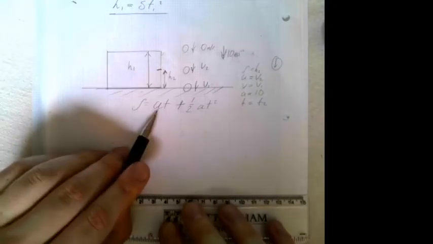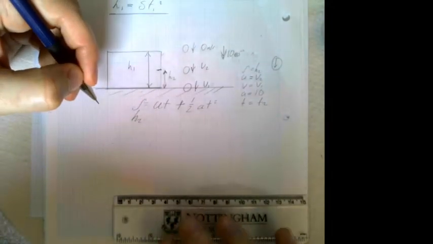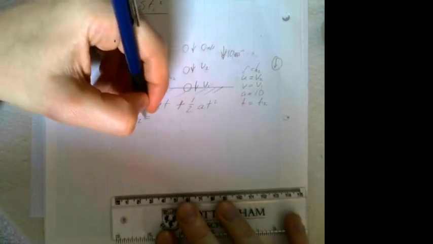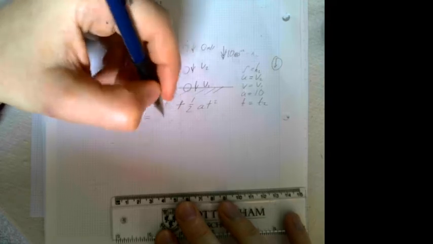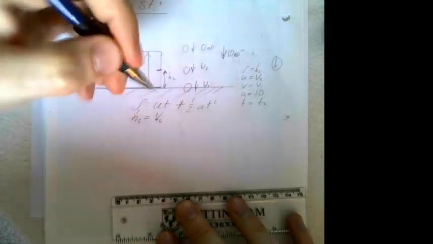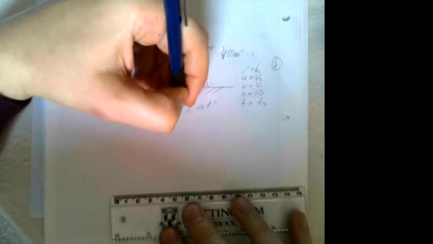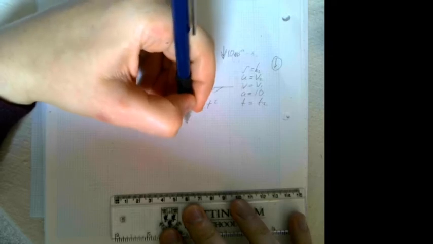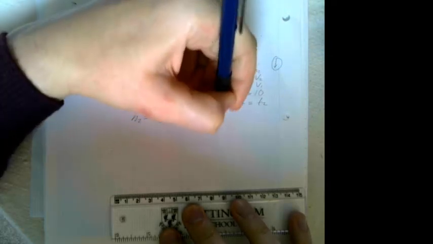But aside from that, this is good because we know that our distance is h2, which we're told we can just take as a value that we know, and that's equal to our u, which we can only call v2, times t2, plus a half times 10 times t2 squared.